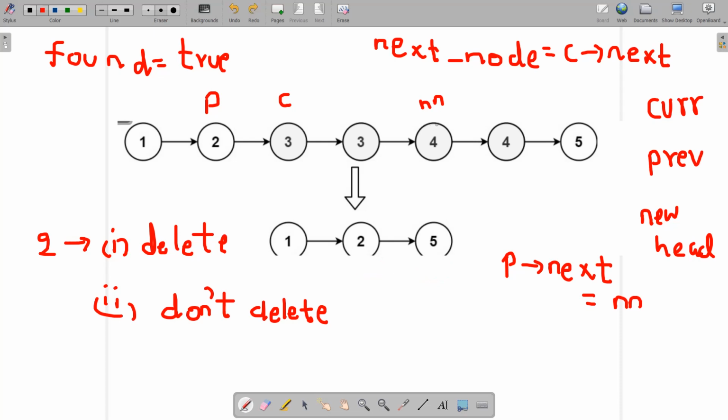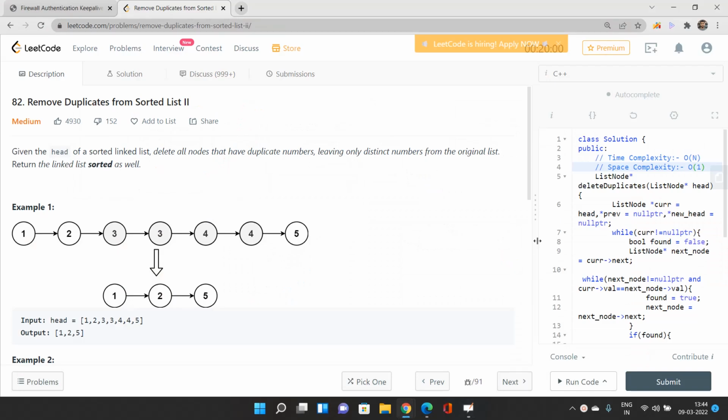It doesn't matter, because when we work upon these two sets of nodes, previous will be modified again, so it will become 2's 5. I will explain that also if it is quite confusing. So P's next will be NN, right? And after doing that, you need to modify the current variable also. So C becomes NN. I've written the code also.